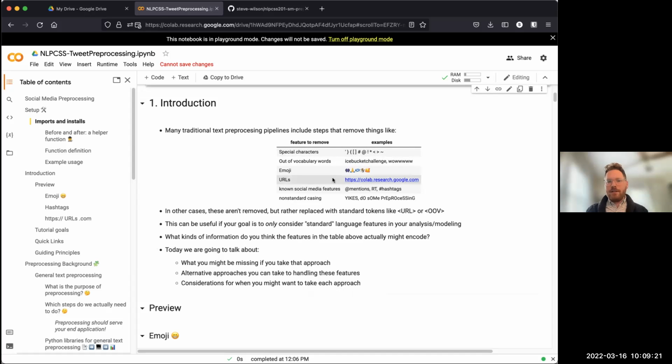So looking at these examples here, does anything jump out to anyone in the audience in terms of what useful information might be lost, or a certain task that you think you might want to actually keep some of this information and figure out how to properly handle it? If anyone wants to share, you don't need to, or if you want to share ideas in the chat, things you're thinking about.